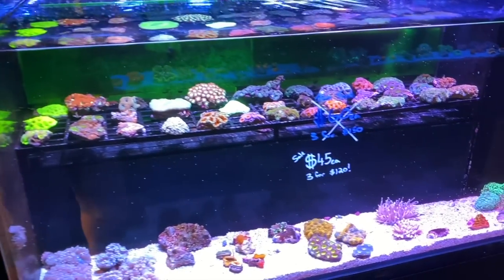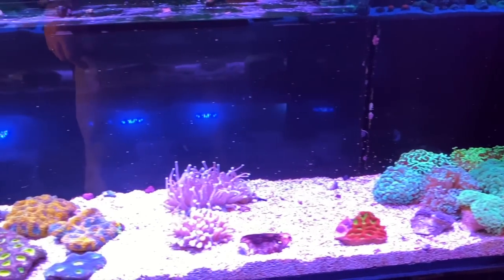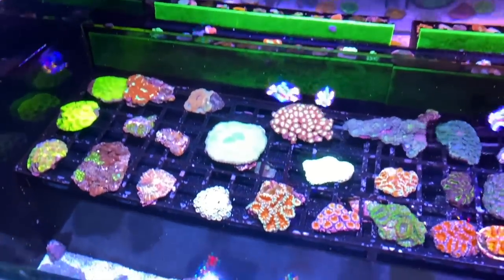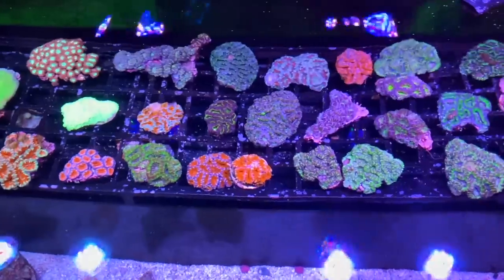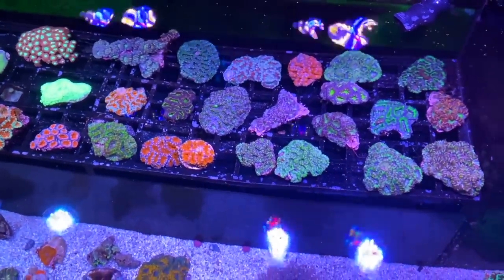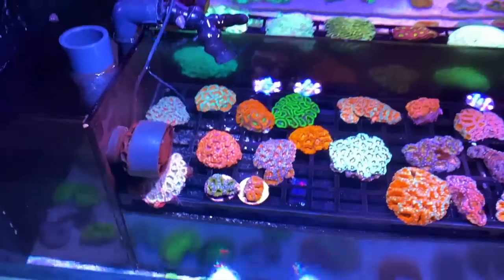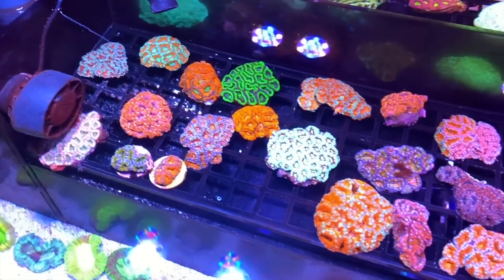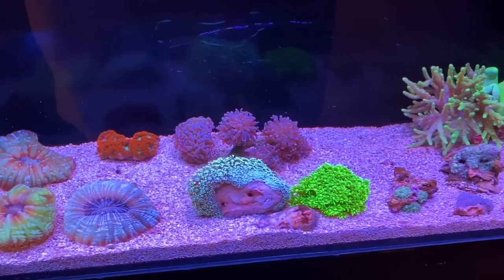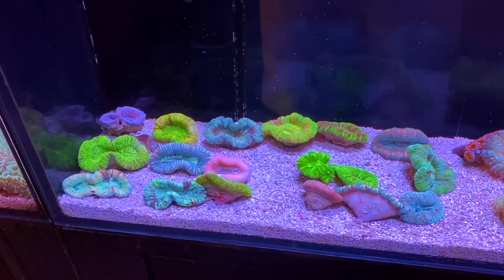On to probably one of the cheapest tanks in the store — $45 a piece in here. There's all sorts from some hammer frags to helios to chalice to button scullies, some bubble corals. Up the top there's all sorts of A-cans going on for $45 a piece — you can build yourself a garden of those very cheaply. In fact, $3 for $120. If you want to spec that up a little bit more, come across to the $60 tank. Still not huge money, but some of the A-cans in here are really, really nice with real contrasting colors. Down the bottom we've got some leather corals, morgonis, branching torches, cynarias, and some less ultra-grade trachophilias — but at $60 a piece, still some very nice units.